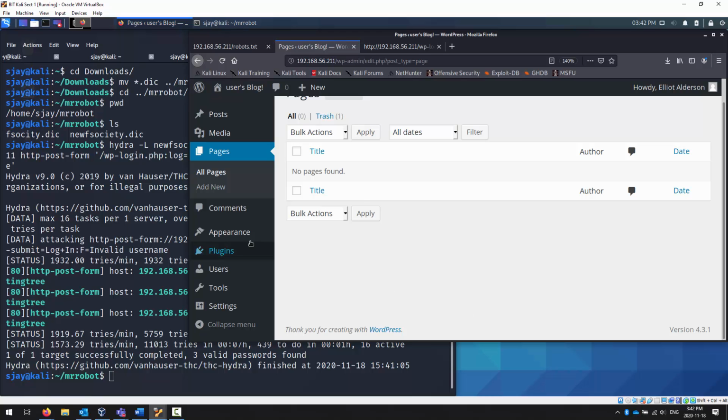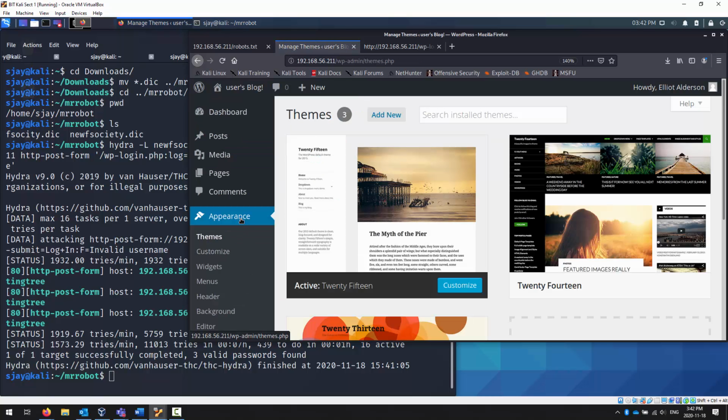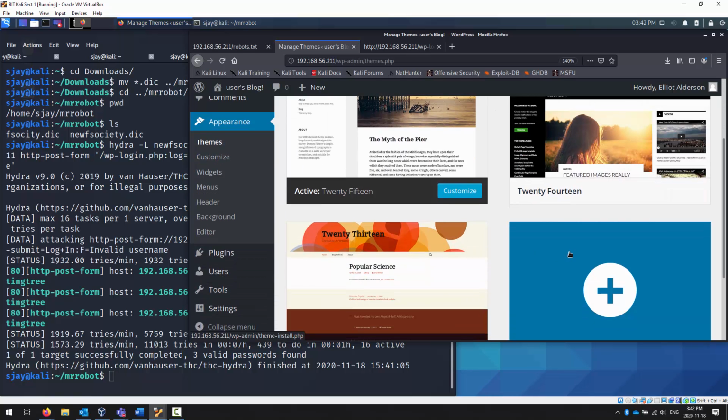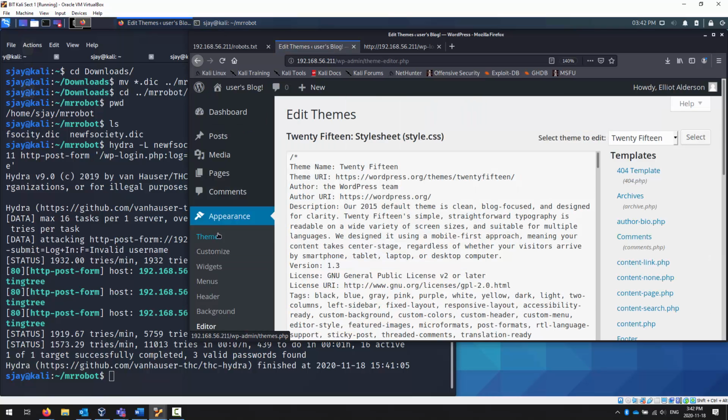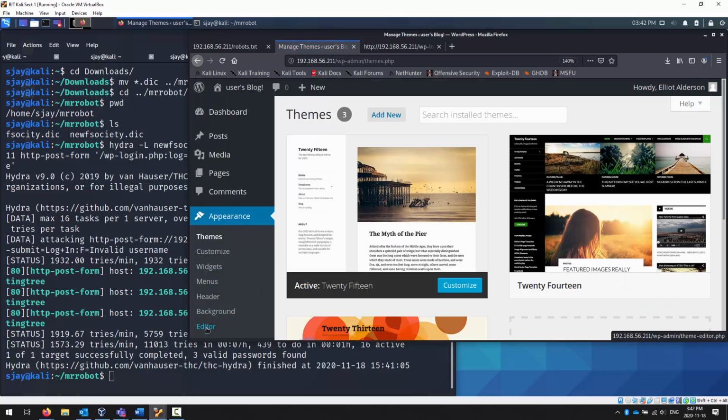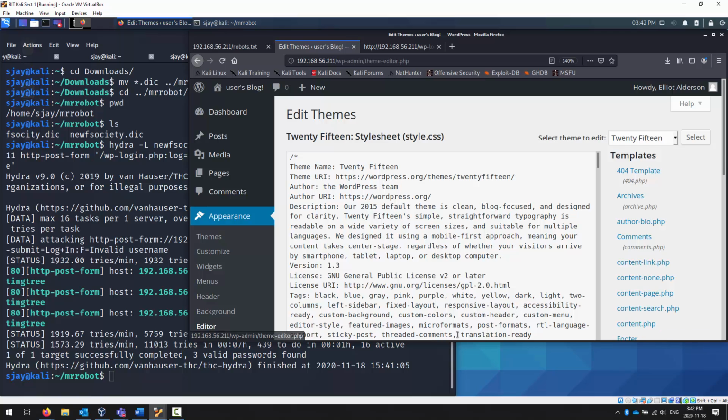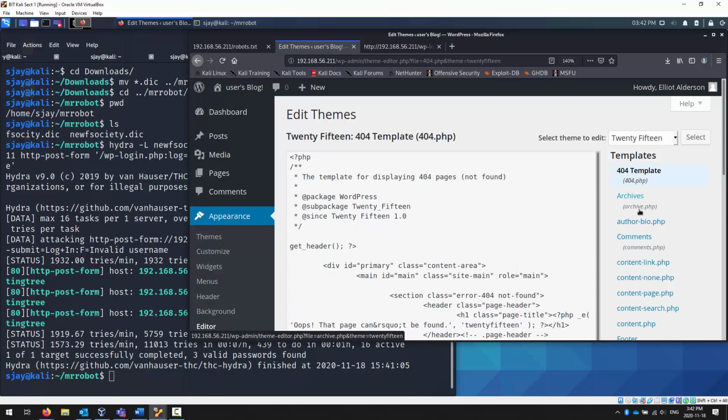Appearance. It's under appearance. Okay. When you go under appearance, there's a thing called themes. And when you select themes, you can actually edit your themes. It's done with the editor, I think. Under the editor, when you select editor down at the bottom, you have the ability of editing a whole bunch of themes. So I went to appearance and I selected the editor. And with the editor, I can also edit some of the other templates, including the 404 template. As you all know, the 404 error means that something wasn't found.